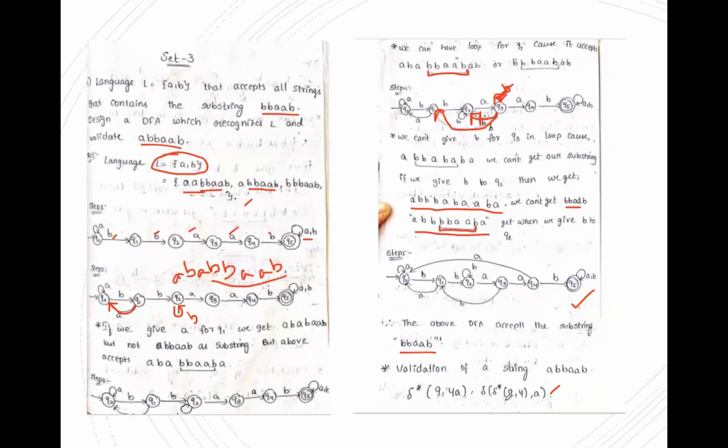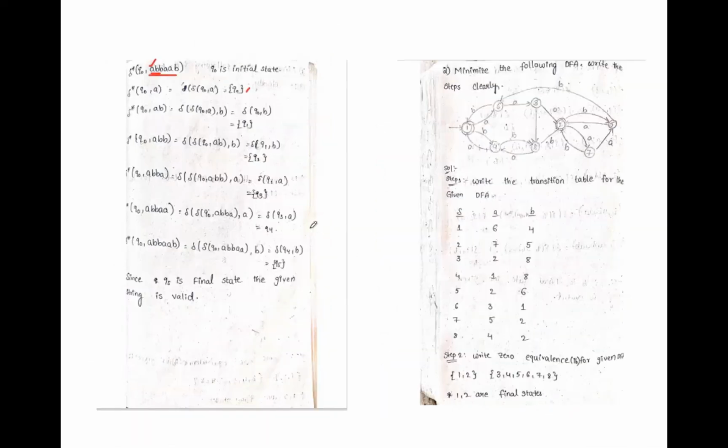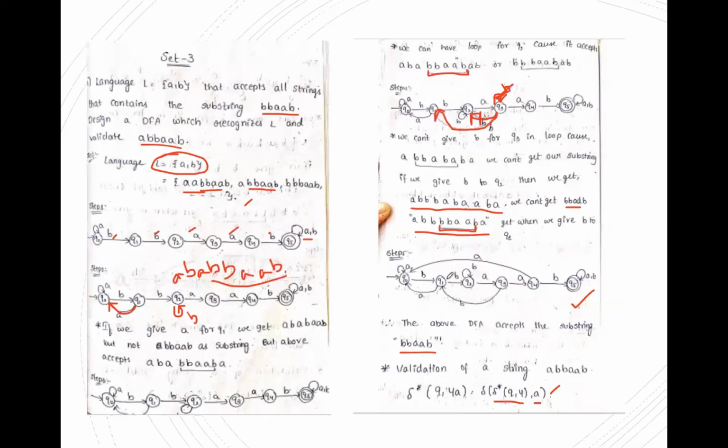Now take two input symbols, AB. This can be written as delta of Q naught comma A comma B according to this notation. So we'll get delta of Q naught on A is Q naught. Delta of Q naught comma A is Q naught, and write this B as it is. So what is Q naught on B? From the transition table, Q naught on B is Q1.